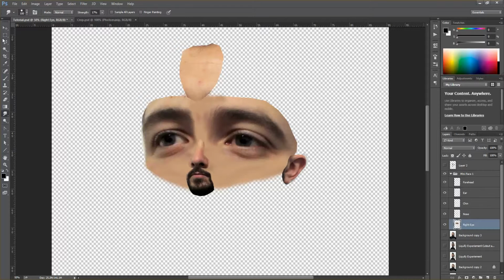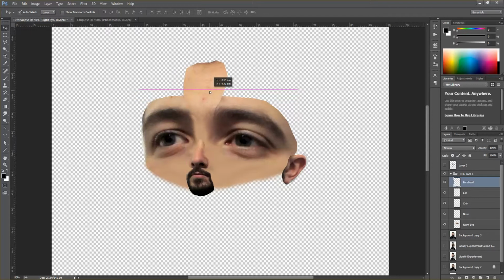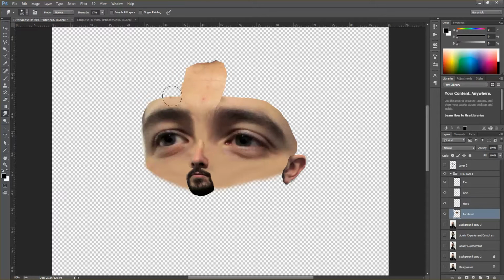What we're going to do now is just bring in this forehead piece, and I'm going to start to blend these bits together. So I'm going to select both of these. I'm going to right click and go merge layers, which will put it all onto the forehead. And if I bring it down underneath these, you can see that hierarchy changes again. And this time I'm going to take the smudge tool and I'm going to start bringing this down, and as you can see it's starting to blend that in.